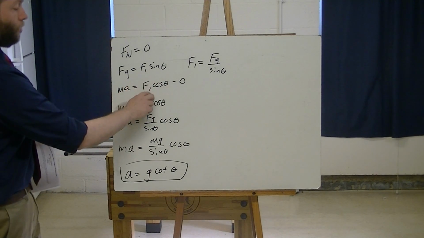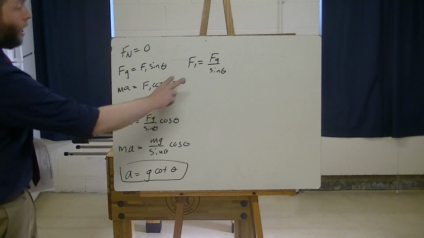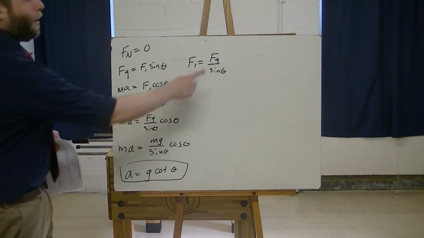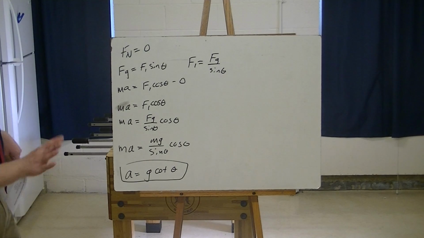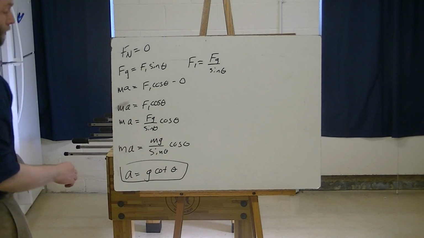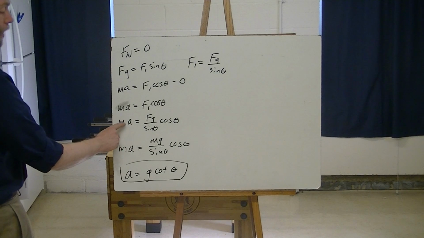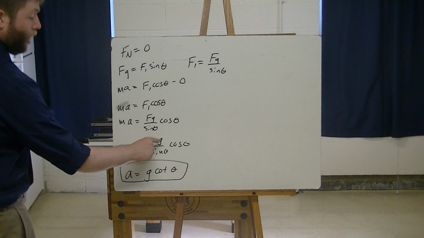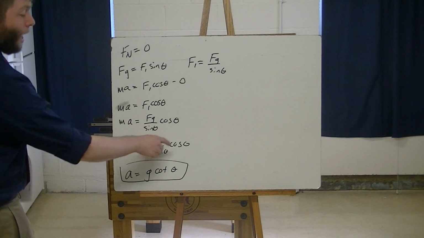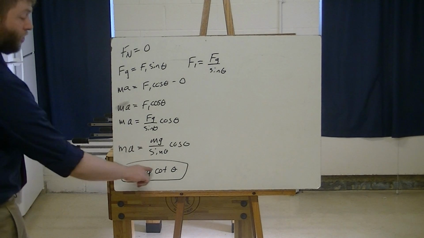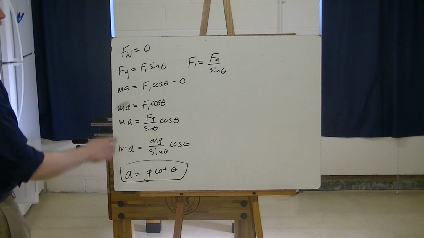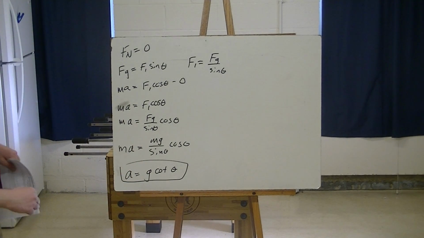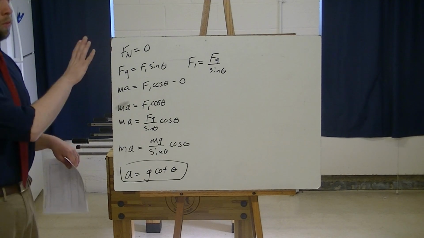So then I said, well, between these two equations, I should be able to figure out the acceleration. I rearranged this top one into F1 is equal to Fg over sine theta. Remember that Fg is also mg, so if you put mg, that's totally fine. I substituted that down here, and now I've got ma is equal to Fg over sine theta times cosine theta. Replace Fg with mg so that the masses will cancel out. Then I've got cosine theta over sine theta, which is just the cotangent of theta. So if the normal force goes to 0, the acceleration would be g multiplied by the cotangent of theta. Again, guys, I really didn't know where I was going on this problem.